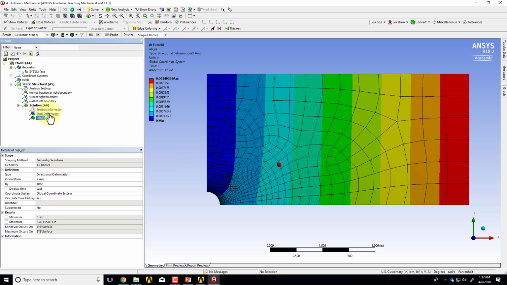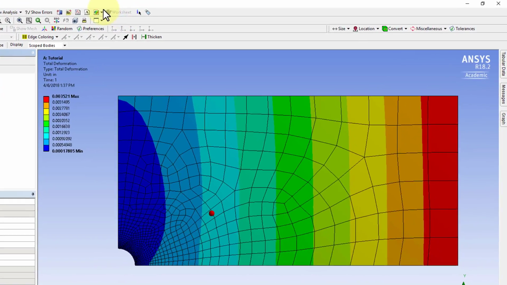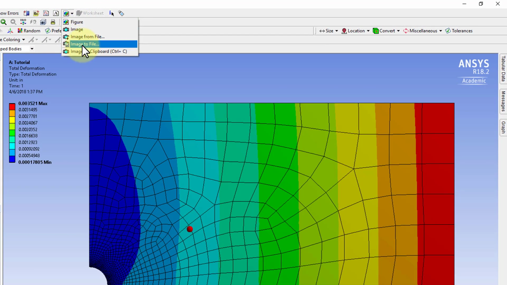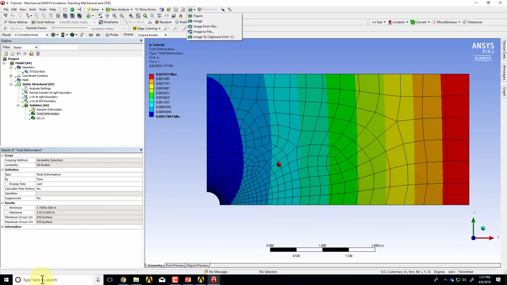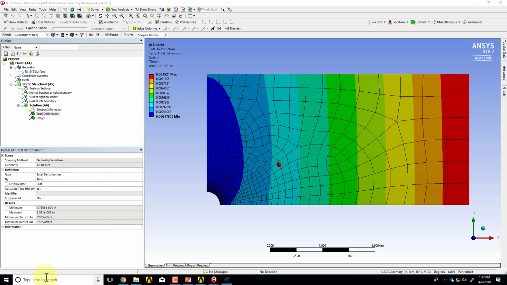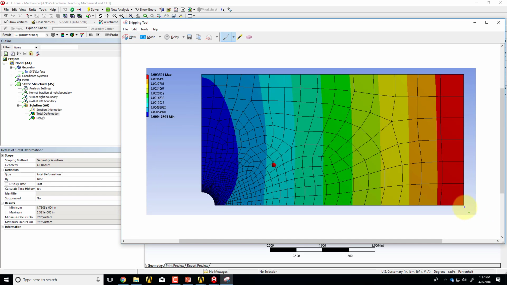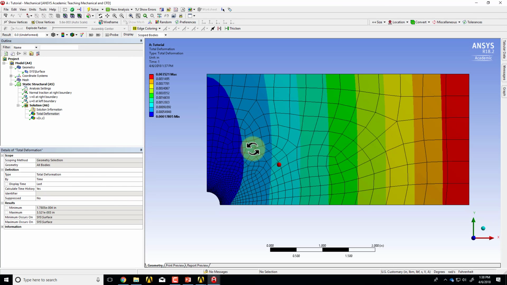If I want to take a snapshot of that, I can go in here and there is a save option, Image to File. I can use that option, or I can come in here in Windows and select the snipping tool, say New, and snip the right area. That's not quite the area I wanted, but you get the idea. I'll not save it over here, but you might want to, and I'll say File, Save Project.